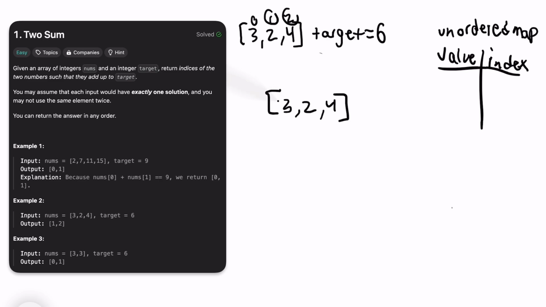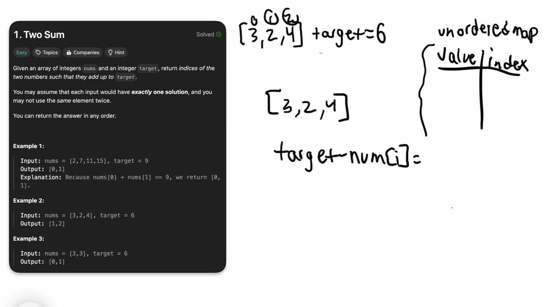What we'd want to do is target minus the nums of i, which is in a loop, so it would be 0 to the size of the array. So nums of i: does target minus nums of i exist in the unordered map, is what we're trying to find, so it equals map.end, or whatever it may be in whatever language.